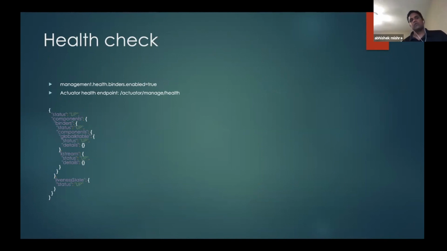So what we were able to do is add Kafka binders as the health check parameters. So now in a Kafka Streams application, the health check will include Kafka Streams status as well. In this JSON example, you can see the KStream status is also included. So if the KStream is down, you are aware of it.